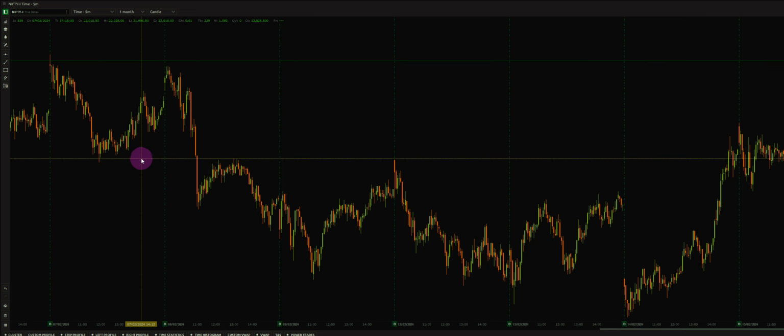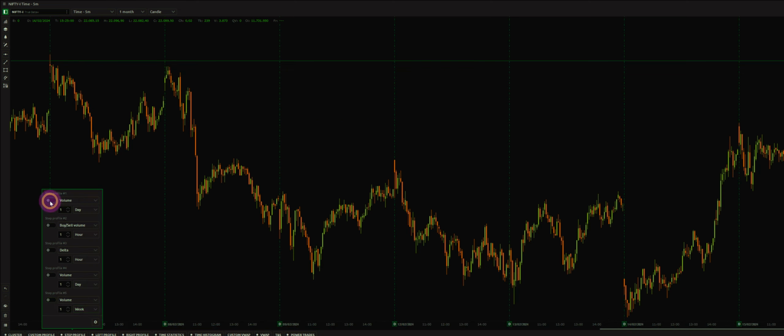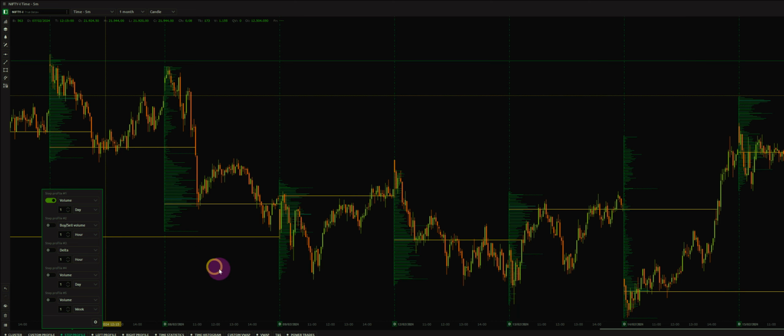So what we are going to do is we'll just discuss. Firstly, we will plot custom profiles. So one way of doing it, I'll just show you, is step profile like this. You go here and you switch on this from here for a daily profile, and you get the profiles plotted like this, as you can see over here, okay.